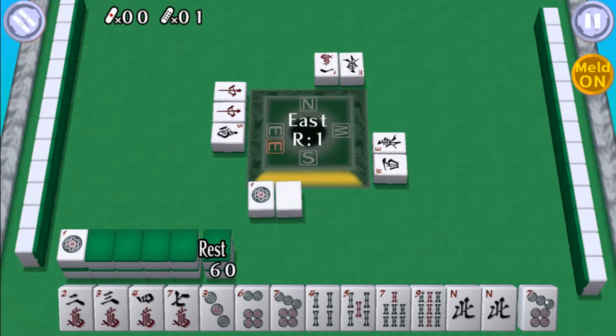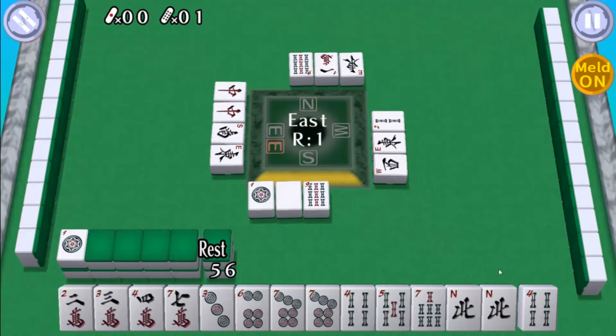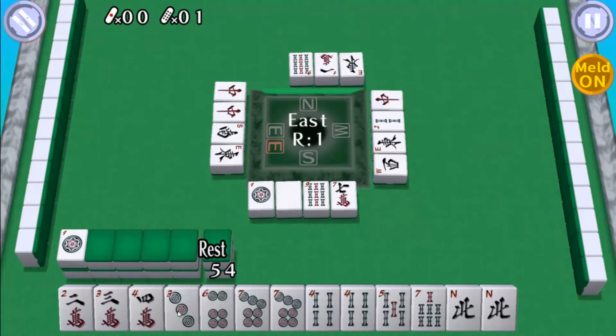because sets are easy to make with things you can make sets with. Now I can get rid of that 9. I could potentially create a chow using the 7, but it's not something I'm going for at the moment, so I'll get rid of it. Okay, there's 4, 4, 5. I can't really get rid of any more honors because the only honors I've got are a pair. I could get rid of that 7. In fact, I will get rid of that 7 because it is the most useless tile at the moment.